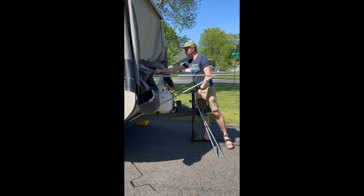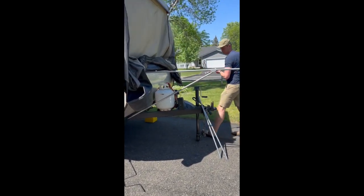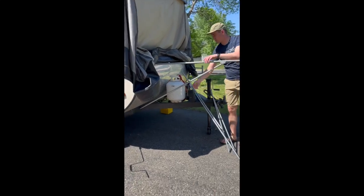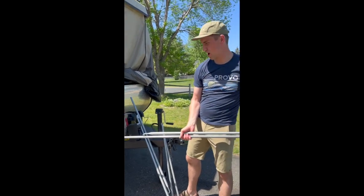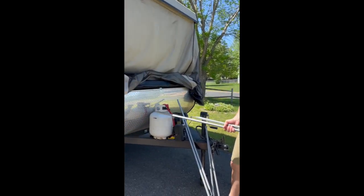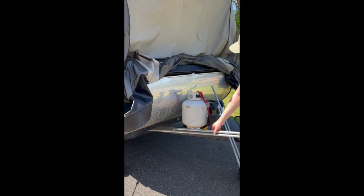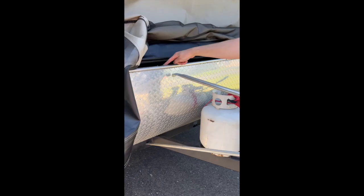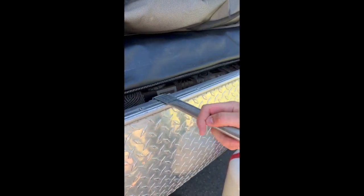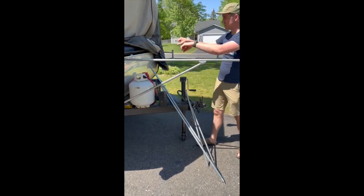So I push it till I've got about an inch of a gap there, and then we can take these posts off. Just like that. When you're setting up the camper, it's just the opposite. You put these posts in before pulling the bed in. The straight portion goes in the slot in the frame, and then this 90-degree bend, there's a little clasp right here if you want to show that. It goes right on the inside of that, and it just sits there, okay? So put both of these in first, and then you can pull the bed out.